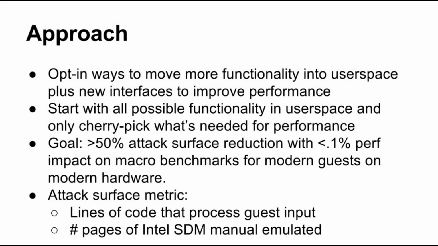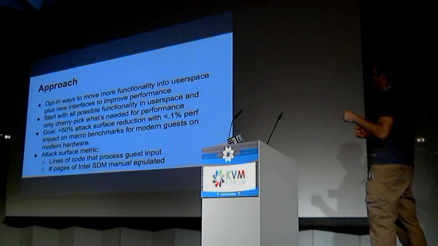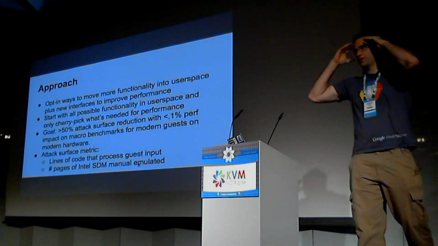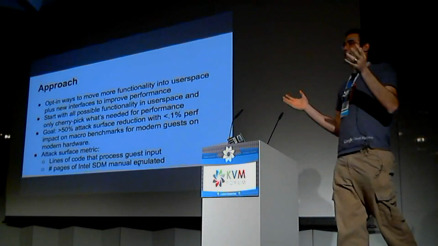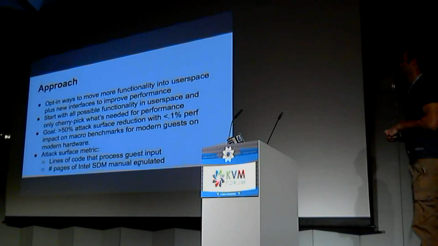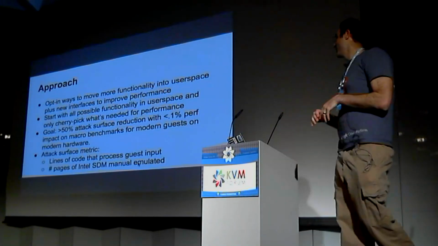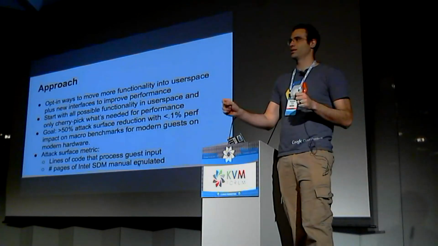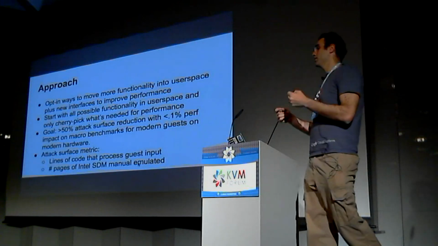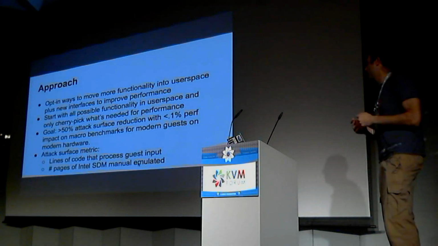So what do we want to do? Basically, we want an opt-in way for the user space VMM to push a lot more functionality into user space. What we're doing first is creating a mental model like, all right, let's just move everything into user space, and that was on that attack surface list. And then from a performance perspective, that's not great, so some of those things need to be done pretty fast. So let's add some functionality back, cherry-picking very small things back into the kernel. Rather than the entire APIC, for example, being in the kernel, just cherry-pick the things that actually need to be performance critical in there.